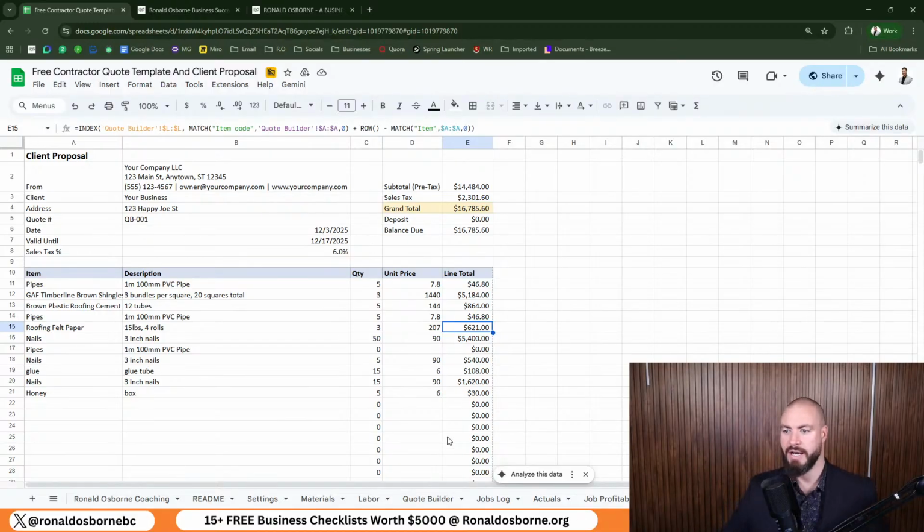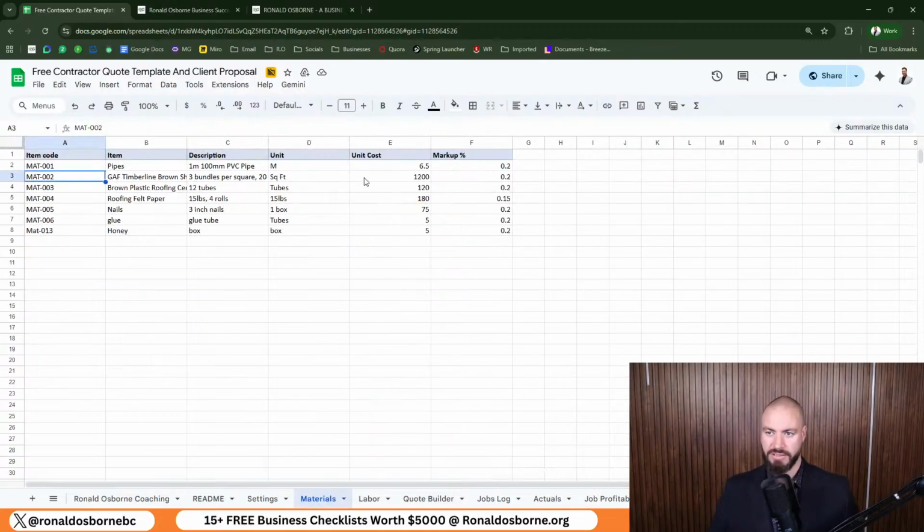You have to have it set up where it's built into the material cost on this sheet. It's going to be a lot easier for you. And then if people want to pick your line items, you get to argue with them and just go, hey, all right, we can decrease it here, we can decrease it there. But what this does is it saves you doing a lot of manual input too, because you're going to be thinking, maybe I can charge a bit more on the nails than I can on the glue, as an example. And the way this works, it's super simple, guys.